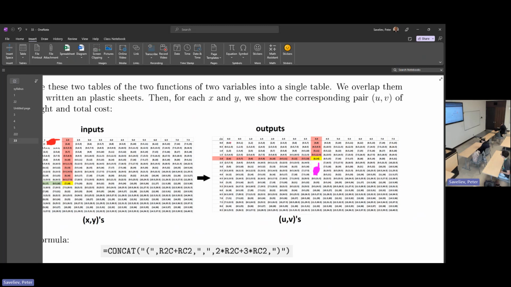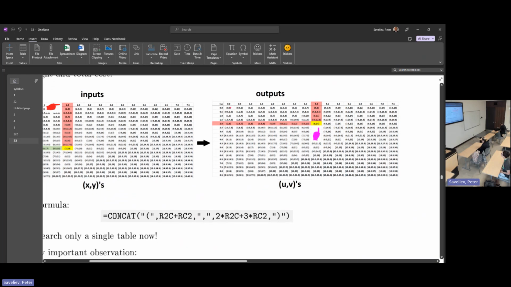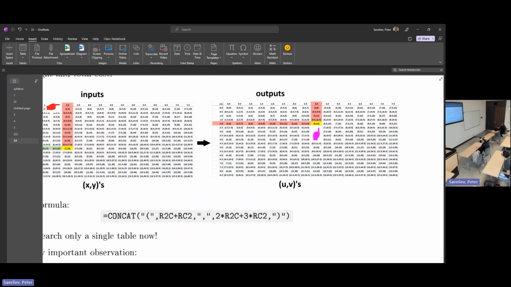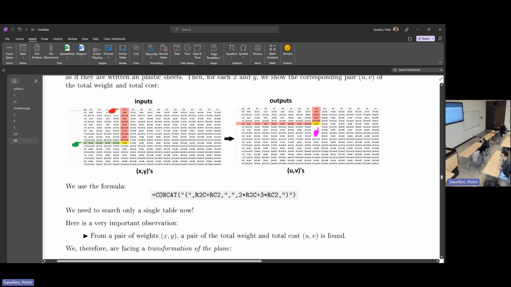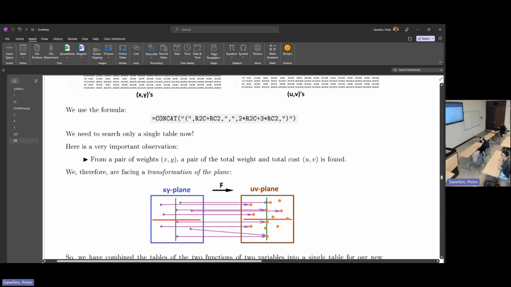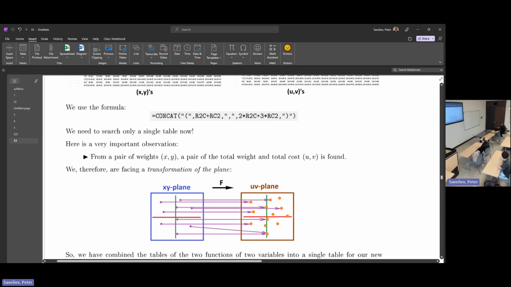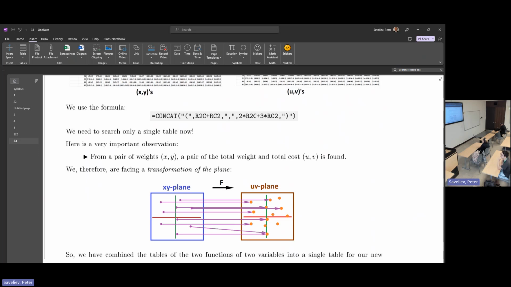As you can see here, it's hard to implement. That's how you implement the table on the right with Excel, and that looks kind of awkward. But if you want to write code, that's very easy to do. So input is two numbers, output is a pair of numbers. We know what it means once you see it. It looks complicated, but it's not unfamiliar. It is a transformation that we have seen, or not exactly one we have seen, but surely we can classify it, if not as one from a simple list, as a combination of those.